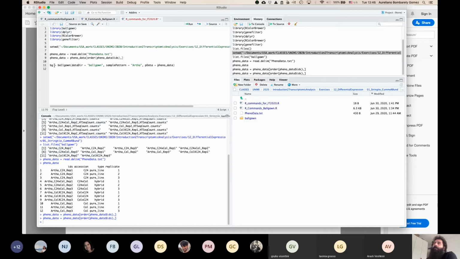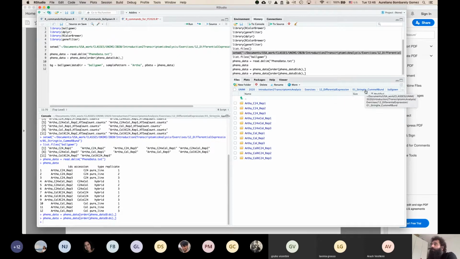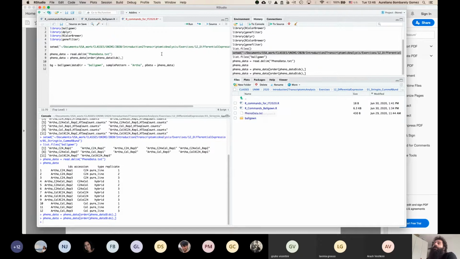So I'm telling the Valgo function to go and look into this directory to retrieve the samples. Then the thing that I need to look for is the sample pattern, I2TA. So if for some reason I have seen here something that doesn't start with I2TA, this will ignore those. That can be convenient. And then for the data, I will upload phenodata. That is the one that I have here.